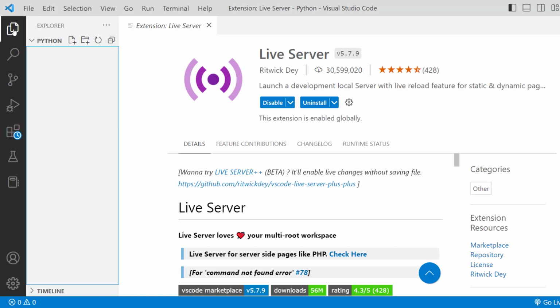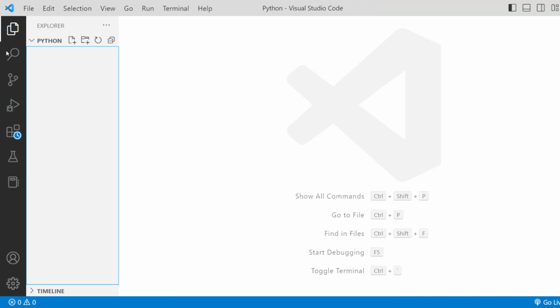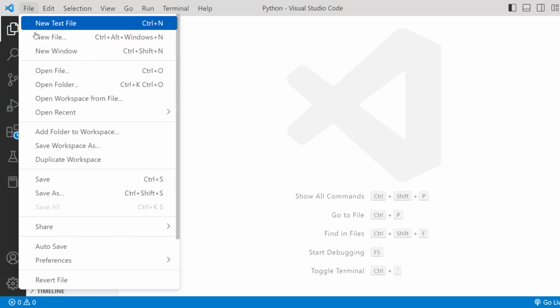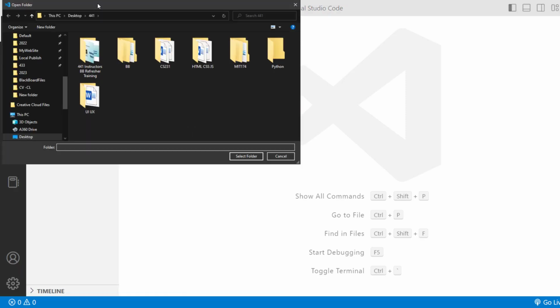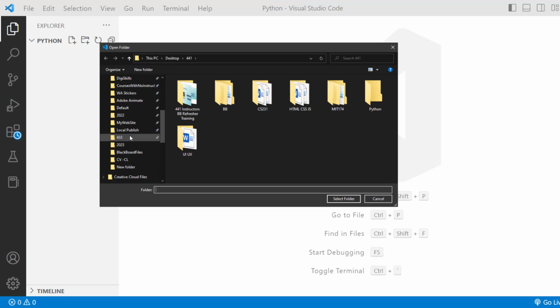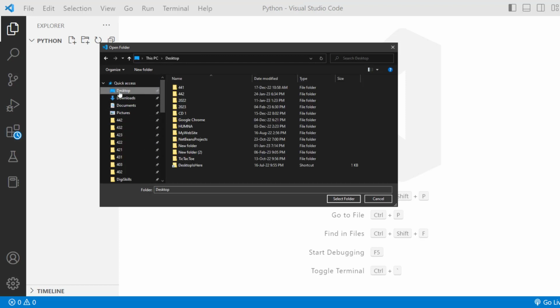Now to start with, once you start this one, you will get different options to open a folder. If you don't see it, we can still do it from here. You go to File, Open Folder, and for this case I will just create one new folder here.